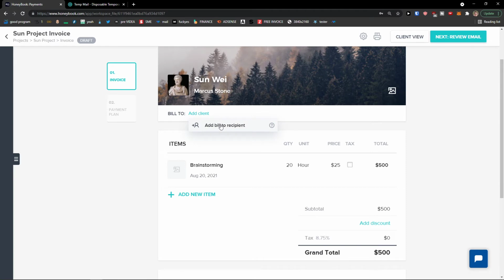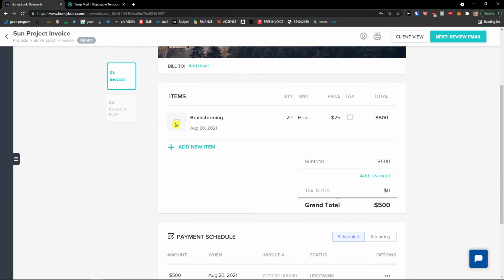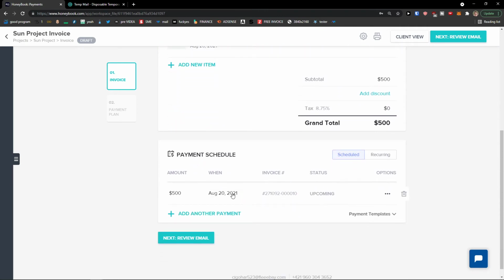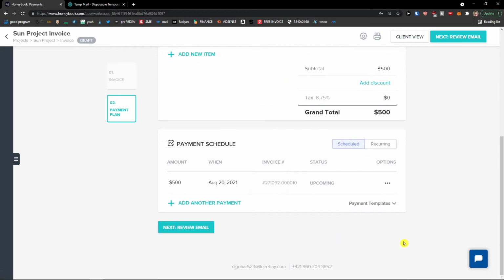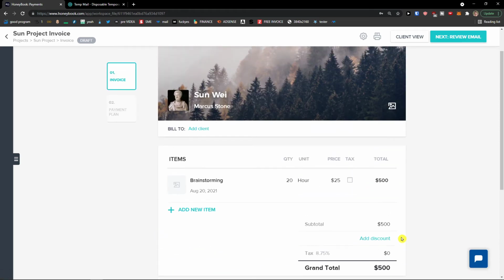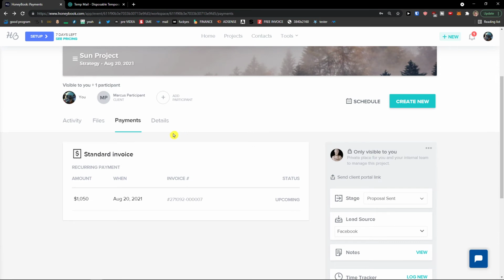I'm going to add a client, add a bill to recipient, and send project. So I would add it right here: the client, an email address, full address, etc. In payment schedule, I can schedule or set recurring. And that's how I would do it. So this is how we can also create your invoice from the time tracker.